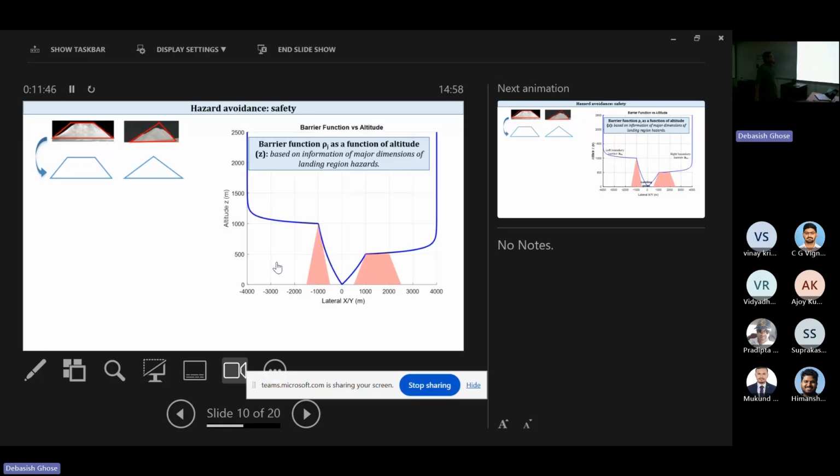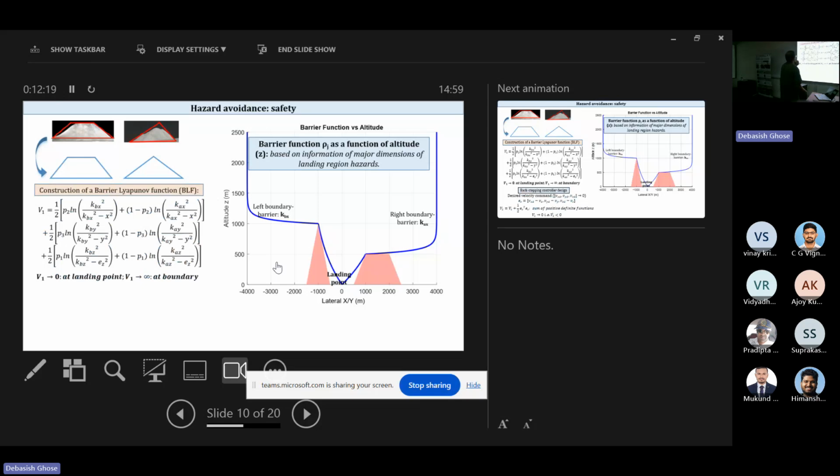So for that, now we define the barrier function. This is actually a composite barrier function, not the cardioid pattern that had only one equation, but it has a composite one. It gives you on this side like this and on that side. So left and right, there are two different functions. So left boundary defined by kpx and the right boundary is given by kax. And the landing point is at that point. So with this also, you can now modify your nominal control so that it remains within the barrier function. So these are one of the functions that we have used to do this. There could be others also.